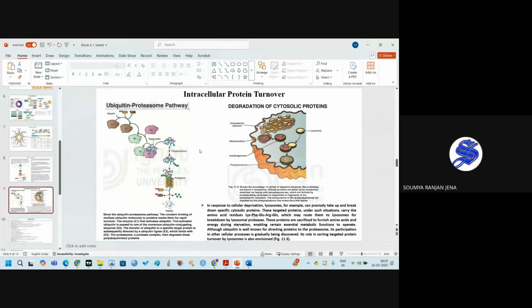So the ubiquitin tag is necessary because it is attached to a protein when the protein is unfolded or not properly folded, or under any stress condition like heat stress or cold stress. At that time, the fate of the protein is degradation. After tagging with ubiquitin, the fate of the protein will be degraded. This is understood.